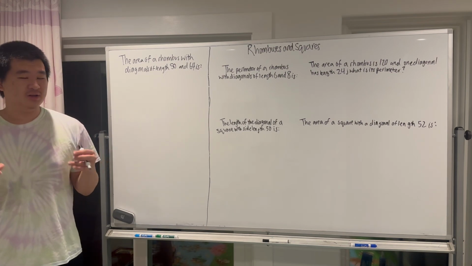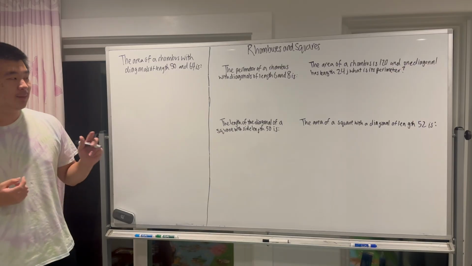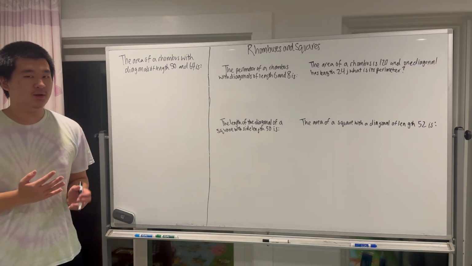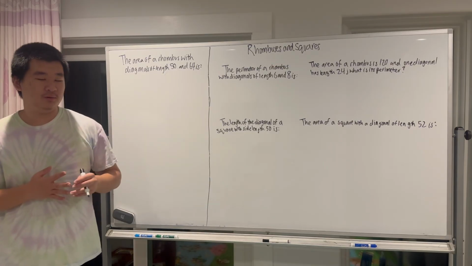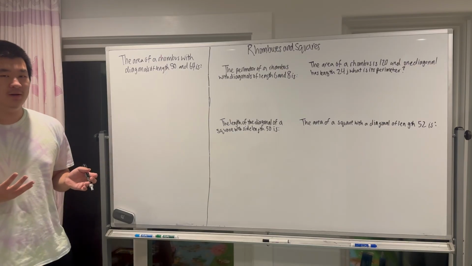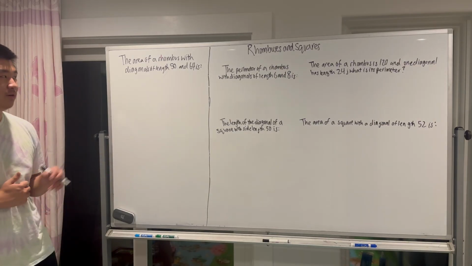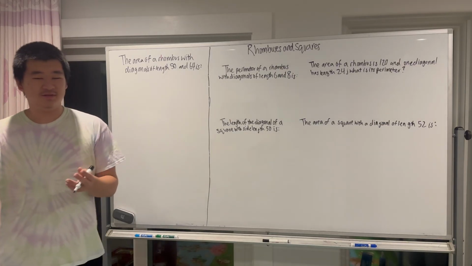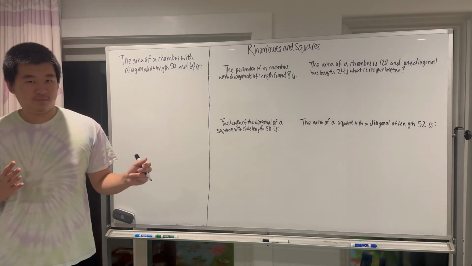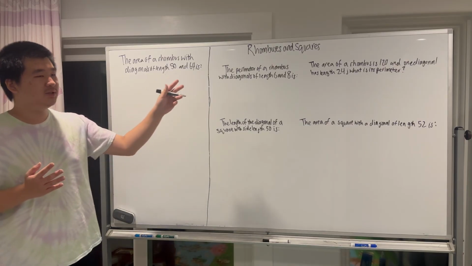In this video, we're going to continue our talk about geometry, this time talking about rhombuses and squares. Now, if you already know a little bit about this topic, you might be a little bit confused at the title. First of all, why did I say rhombuses when the plural of rhombus is rhombi? Well, rhombi sounds kind of weird to me, so I'm going to say rhombuses, which I think is also grammatically correct, kind of. Also, squares are a kind of rhombus, so why did I say rhombuses and squares?